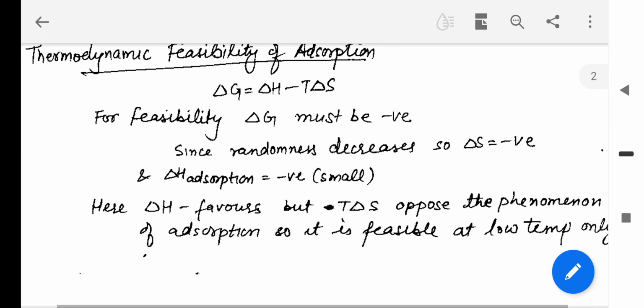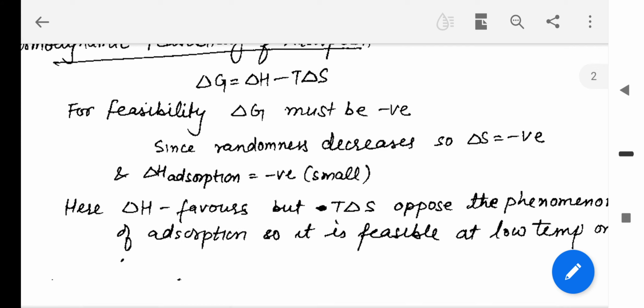Now we are also aware of the fact that during adsorption, the randomness of substance particles decreases and they get stuck or concentrated on the surface of the adsorbent. That is why the randomness decreases, which means the sign of delta S should be negative. And we also know that during adsorption, the adsorbate particles get stuck and form bonds with the surface of the adsorbent. When bond formation occurs between adsorbate and adsorbent, it results in a decrease in energy. That is why the sign of delta H should be negative.